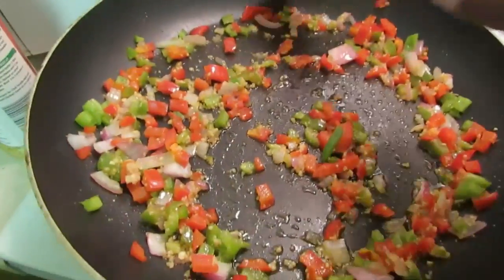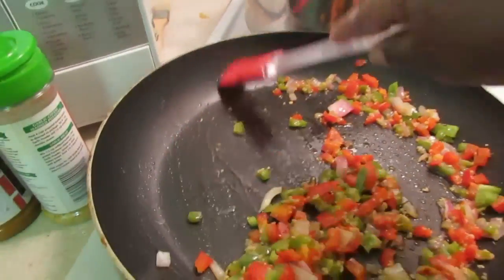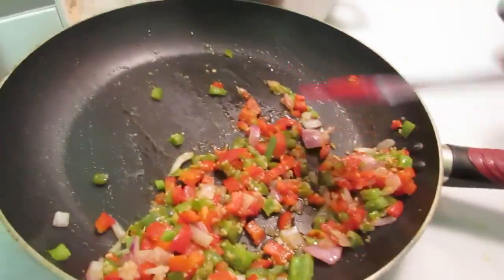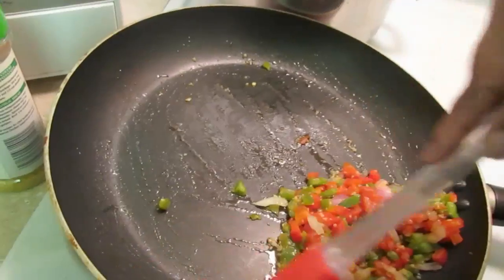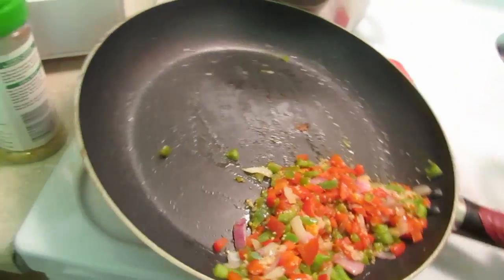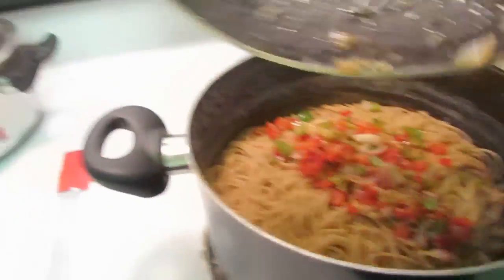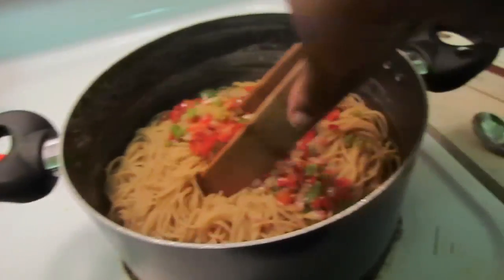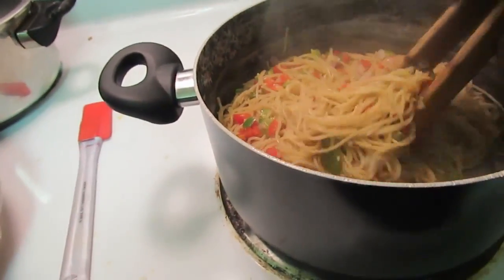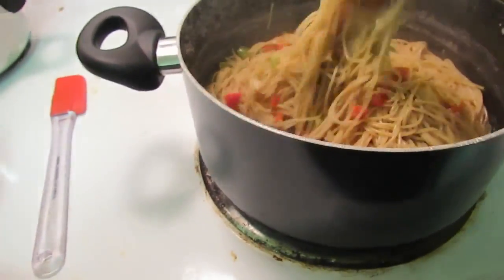Now that our noodles have been nice and strained, we're going to go ahead and just pull back all of these vegetables and prepare them for our spaghetti. So I'm going to take this and just dump that in there, just like that. What I like to use is my Pampered Chef salad tongs, and I come in here and mix everything in because I feel like you can pick it up and grip the noodle very well. So we're just going to do that.